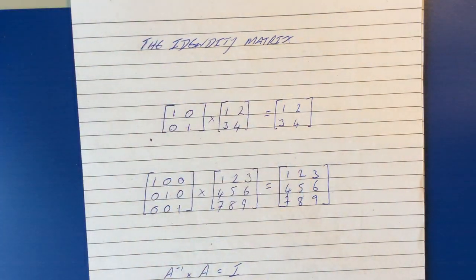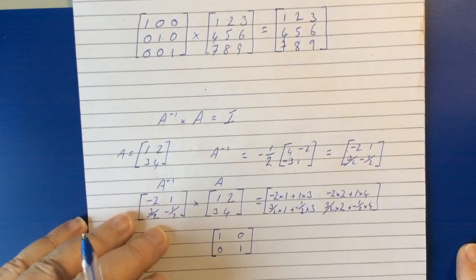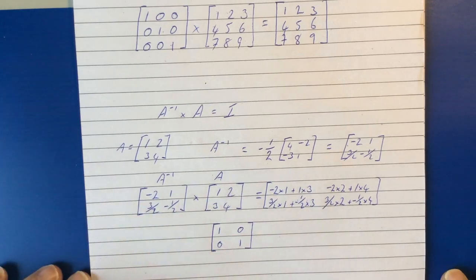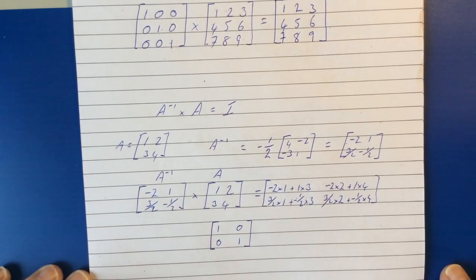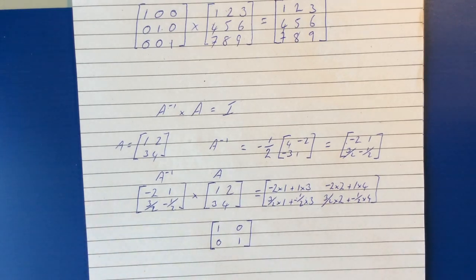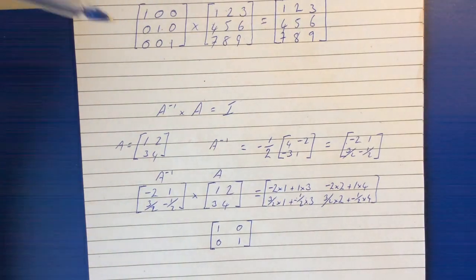Now, there's one other thing that I would like to say about this, and it has to do with a thing called an inverse matrix. You may or may not be familiar with an inverse matrix. If you're just interested in the identity matrix, you can stop looking now. Those of you who know about an inverse matrix should know that the test for one is that if you multiply an inverse matrix by the matrix you started with, you wind up with the identity matrix. So I'm just going to go through that for those of you who are interested.